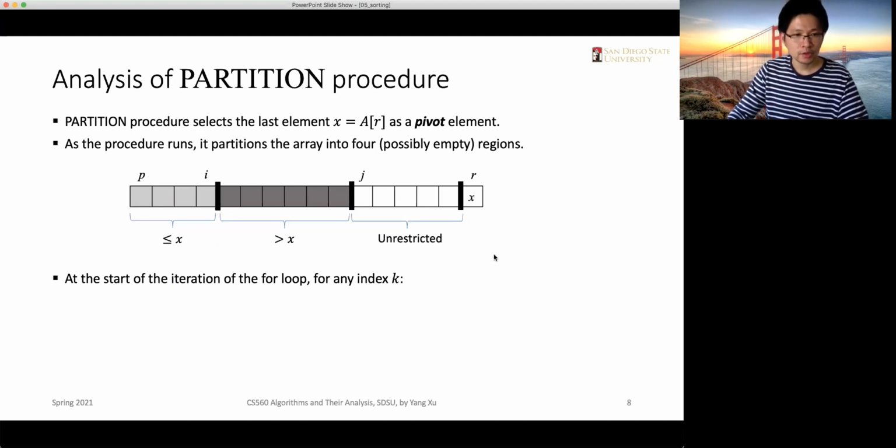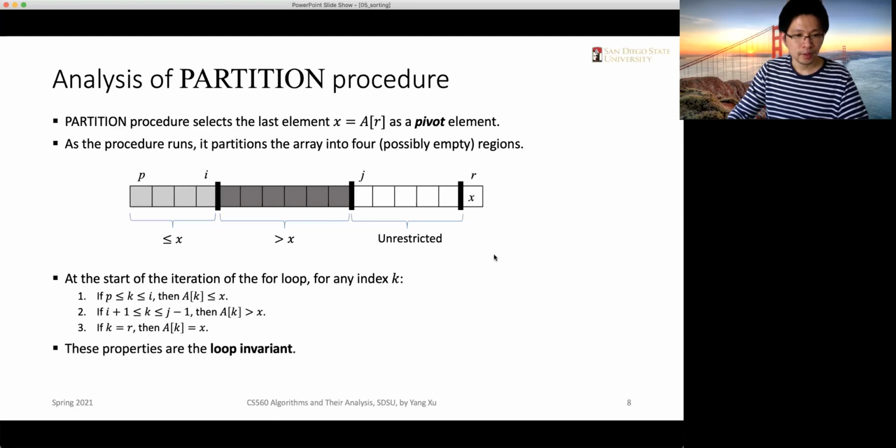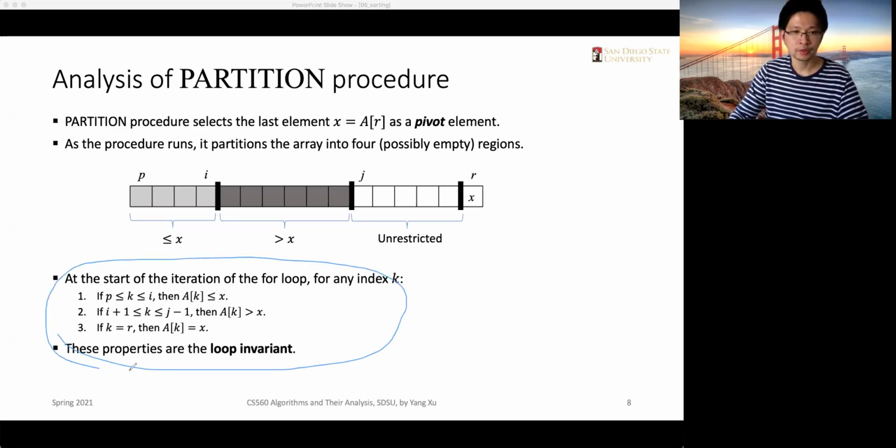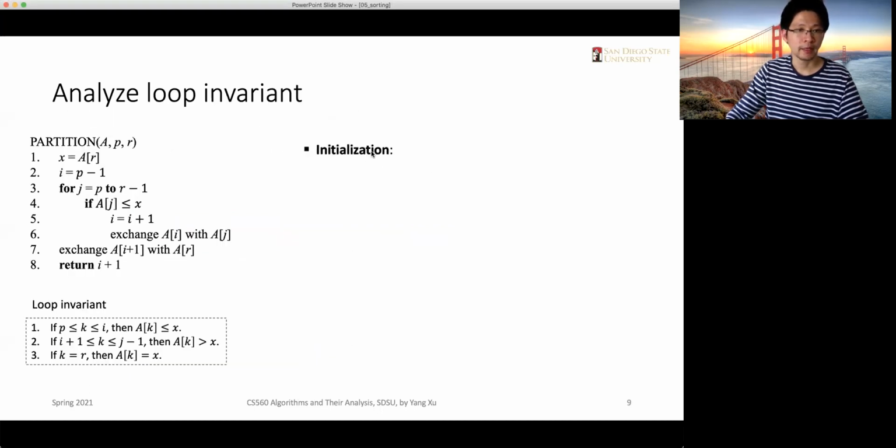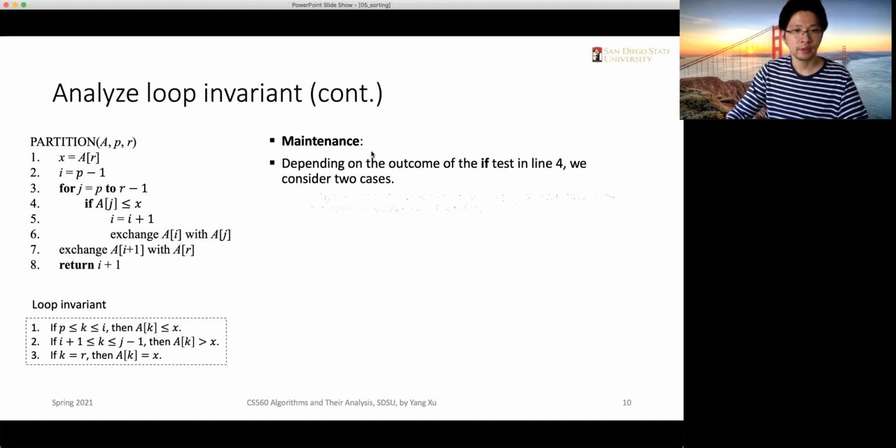Okay, so these texts are about how we use the loop invariant to show the algorithm is correct, which is not required for this course. If you're interested, you can read it in the textbook. Okay, so I will skip this slide quickly. All right, let's skip the loop invariant.